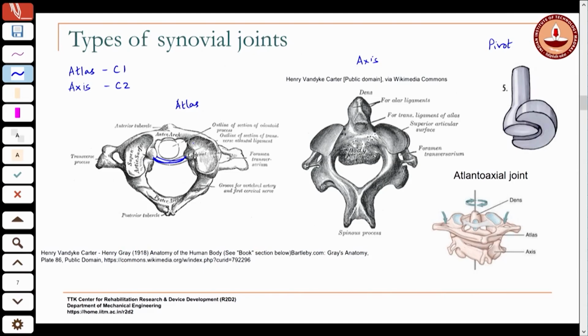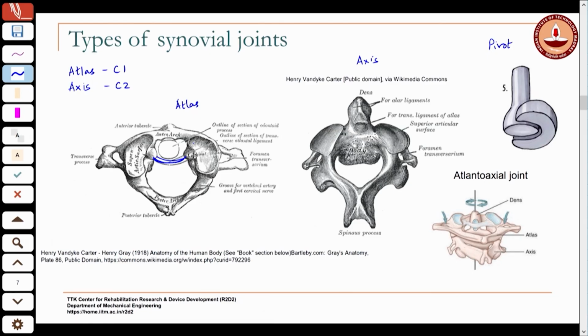it is that movement of the atlas about the axis that causes the rotation of your neck. So, the skull along with the atlas rotates about the axis, about the dens of the axis, and that causes the rotation of your neck from left to right. Okay. And this is an example of a pivot joint. As you can see, in many cases the joint is enclosed by just ligaments, like in this case.